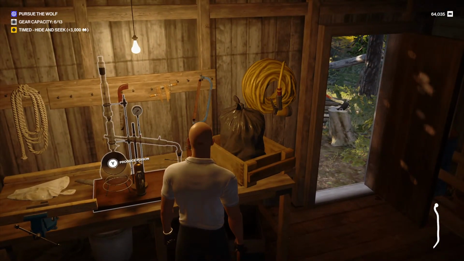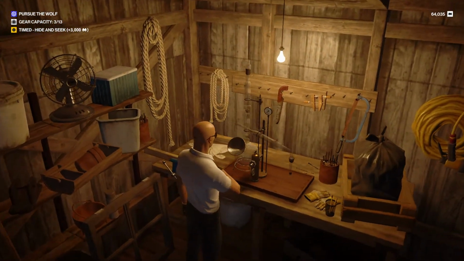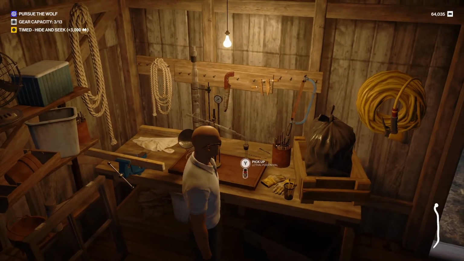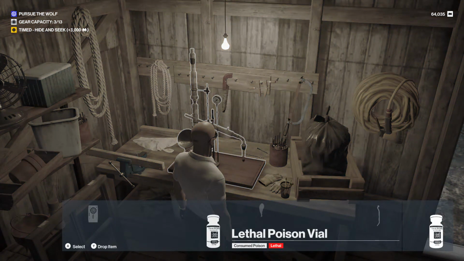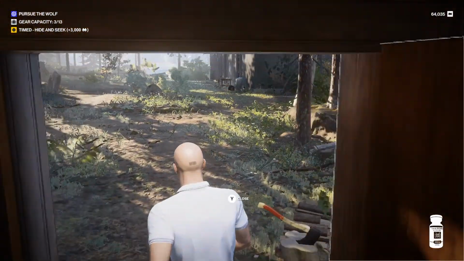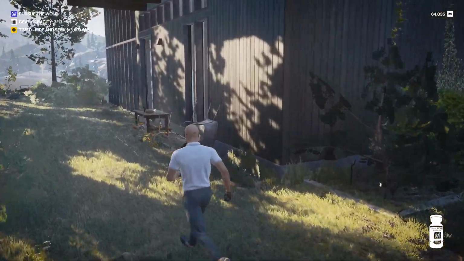And what happens is if you put your mushroom into this device, you're going to get a poison pill jar. Now look at this little poison vial. It has no weight. It's an absolutely free item you can take into the mission with you. It doesn't count against your gear limit at all. Okay, so there you go, your little poison vial. Alright, let's go on with our journey here.